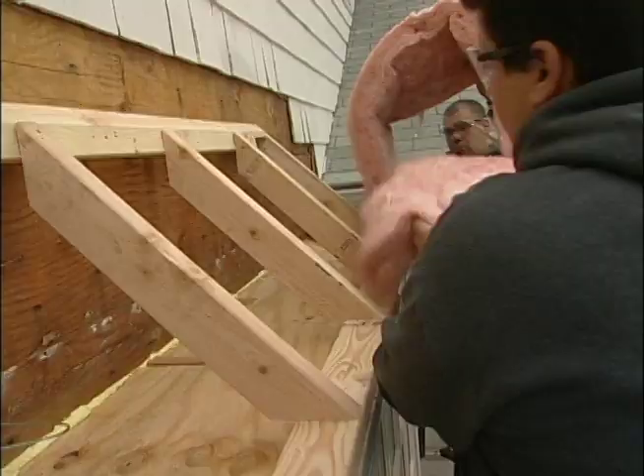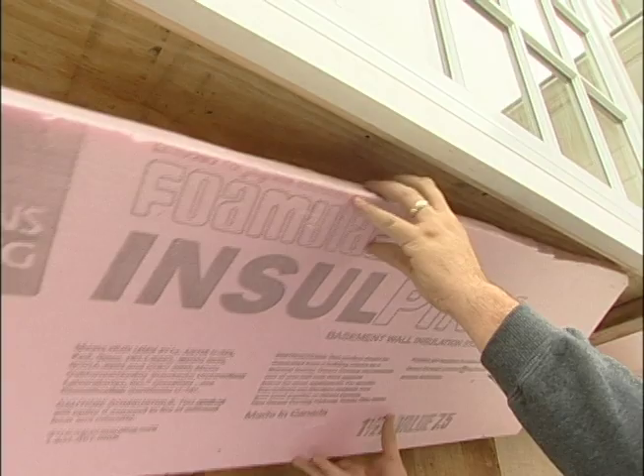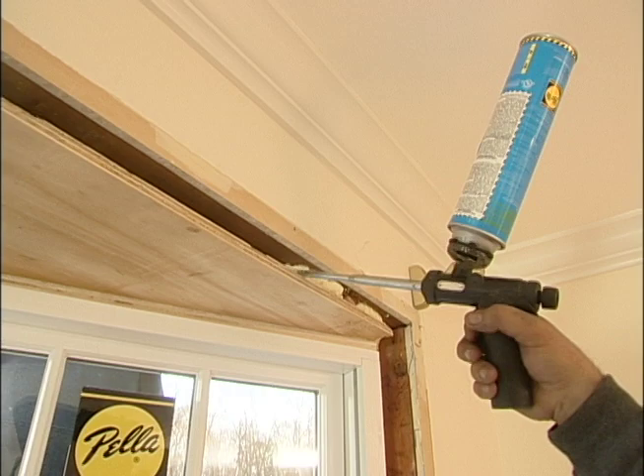This frame is wood. Wood has over 1,000 times the insulating value of aluminum, so the window itself is about as insulated as it could be. But it's also important to insulate the installation. We insulated the roof cap and also underneath the deck. The space between the edge of the window frame and the wall framing is insulated with a spray foam sealant that provides a barrier against heat loss and cold intrusion.